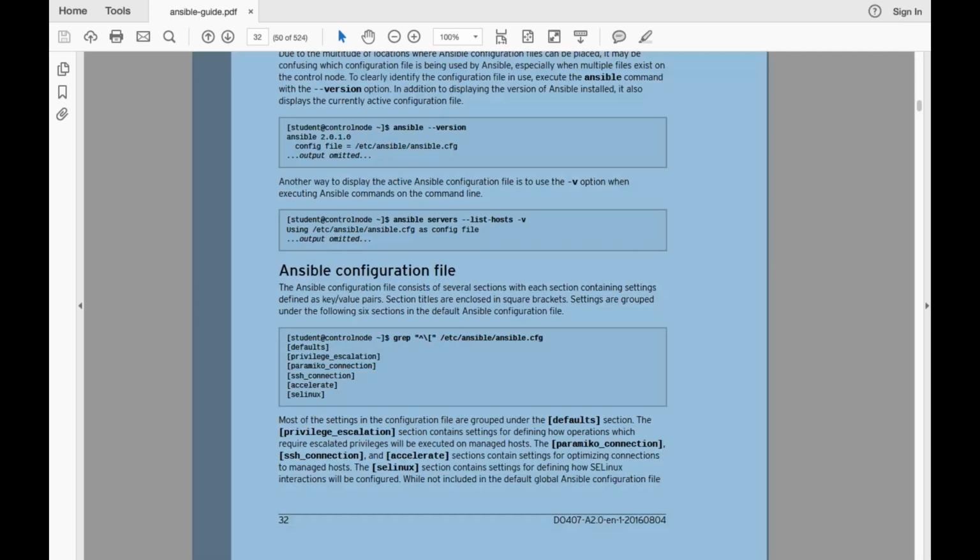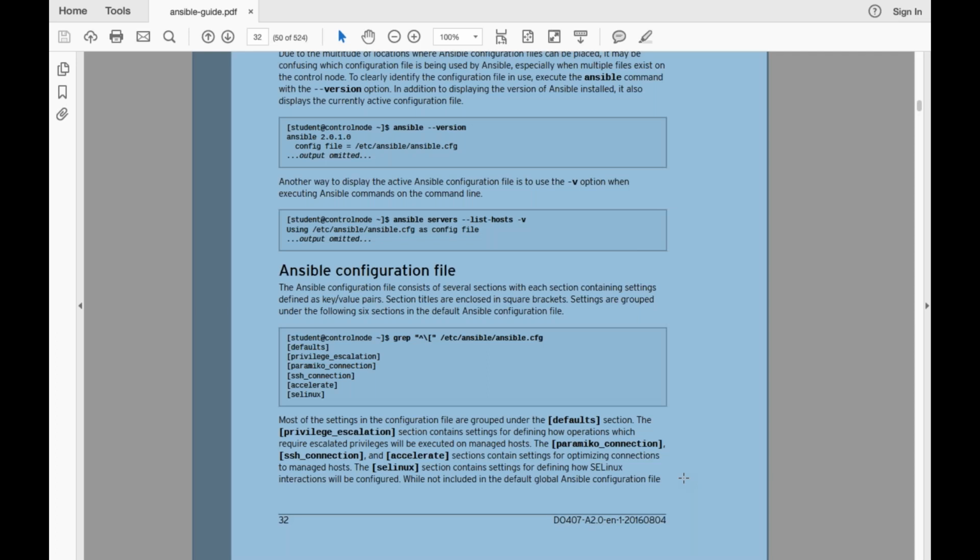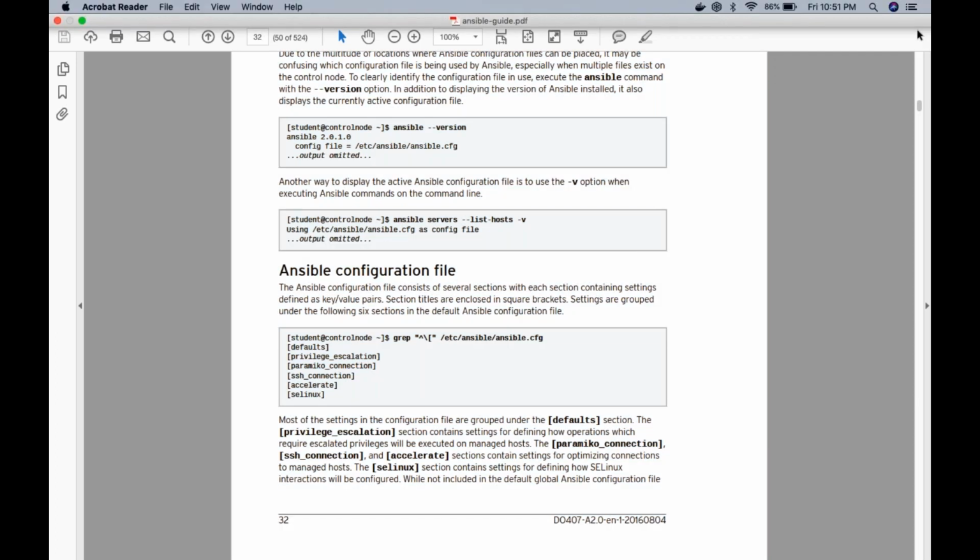Okay. And the Linux section contains settings for defining how Linux interaction will be configured. Will not include in the default global Ansible configuration file. So the big file which I showed you is basically the global Ansible configuration file, which comes with the default.